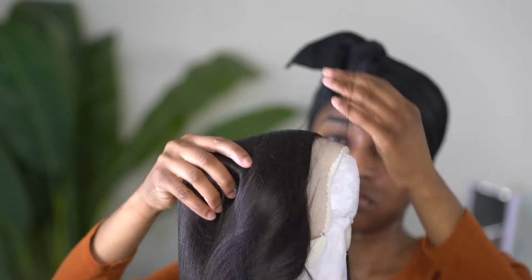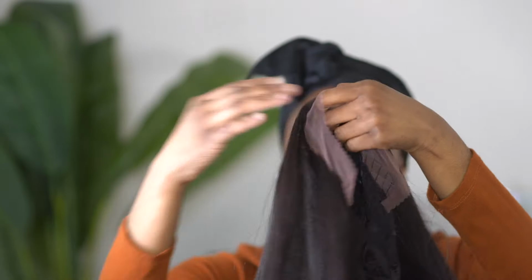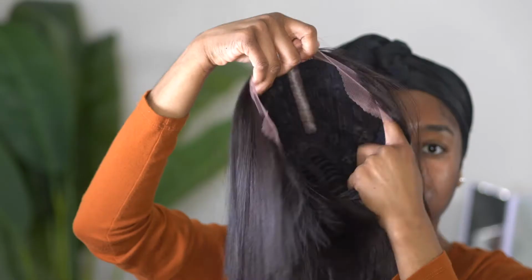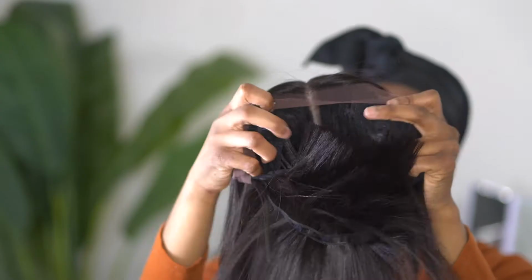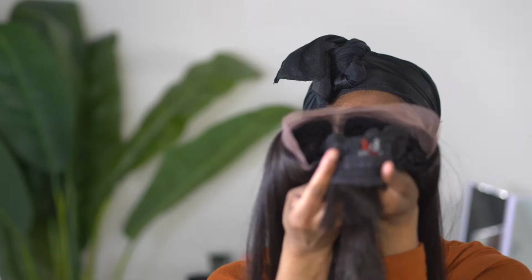I actually picked this wig up from my local beauty supply store. I wasn't able to try it on inside of the store because of, you know, everything that's going on in the world right now. So right now I'm just taking my fingers and raking through the wig, trying to see if it is a lot of shedding. And as you all can see, that is the part in space that we are working with. It is tiny, but we are going to make it work.